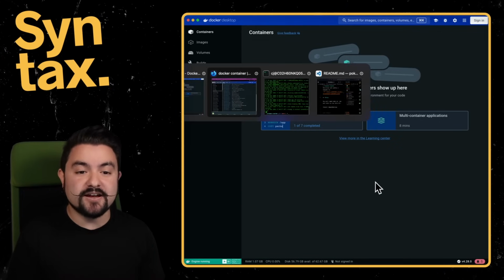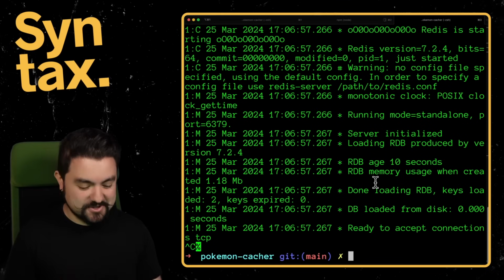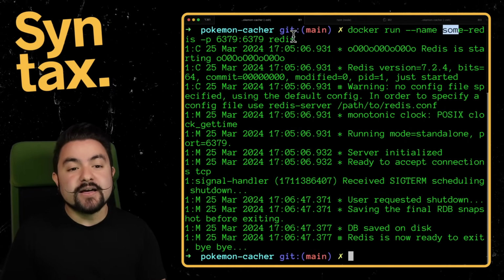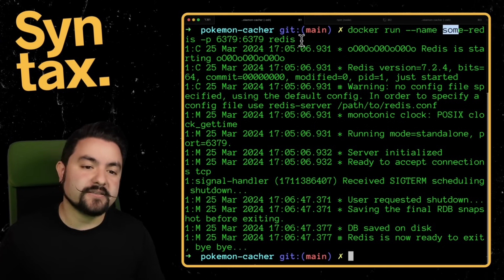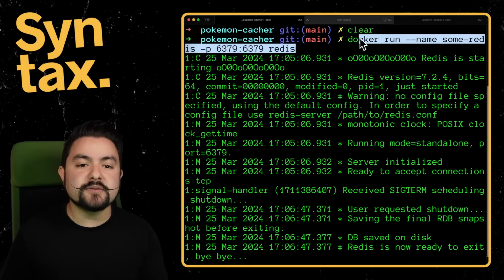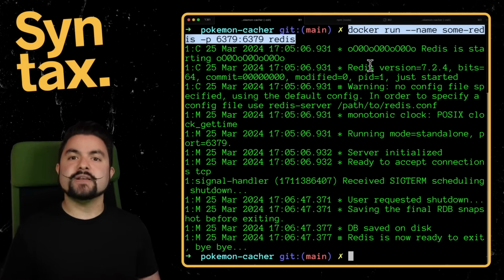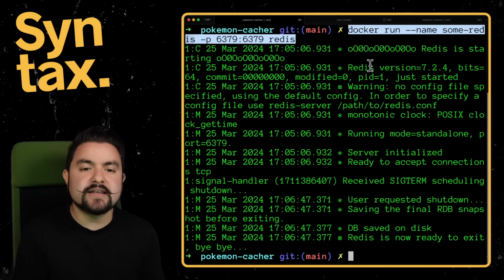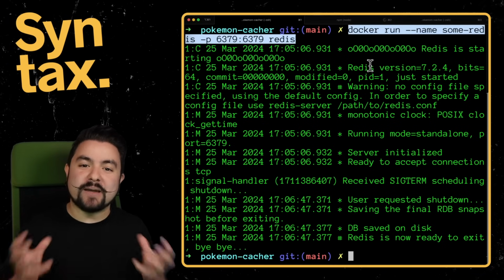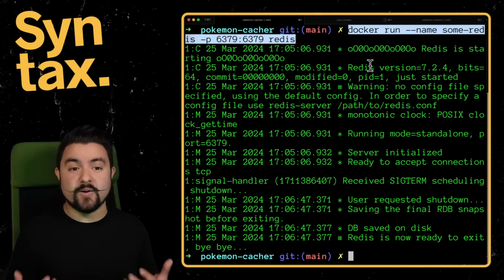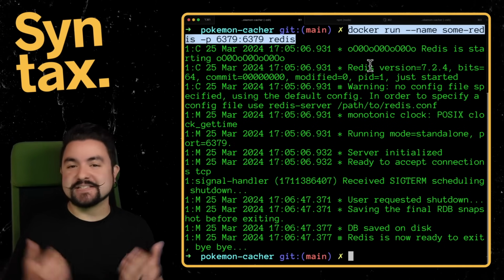Now, in the next section of this video, I'm going to show you how we actually don't even have to use the CLI at all, because if we want this to be a reusable process, right? Let's say there are other people on our team. We want them to be able to run Redis locally. Technically, we could put this little command here in our README, and then you can tell other people, hey, just go run this command and you'll get yourself a Redis container. But a better way to wrap that up and make it reusable is with Docker Compose. And Docker Compose is typically how I use Docker and how I'm even interfacing with Docker that's running on my machine.